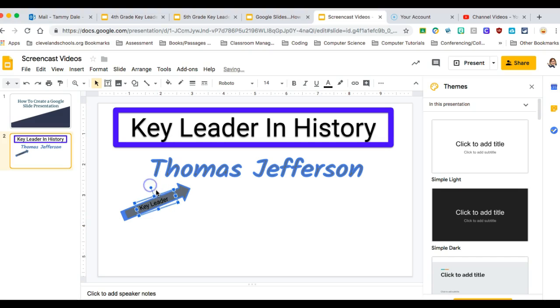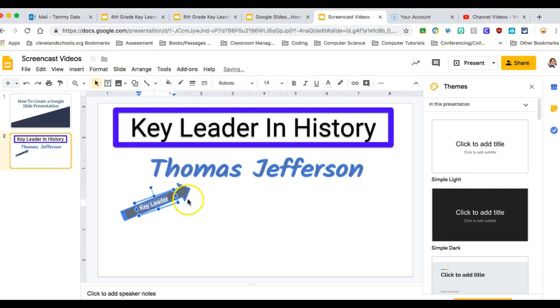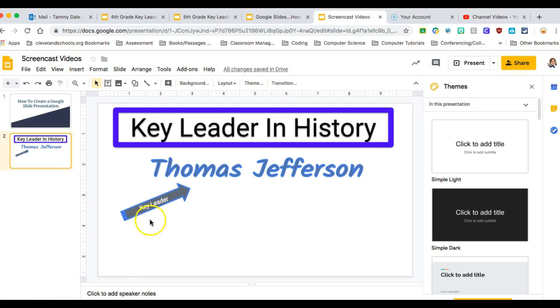Now, can't see that very well, so I can come in here and select that text. Oops. Let's undo that. Click back, select the text, and I can change it to, let's make it like a really light, almost white. And there it says key leader.